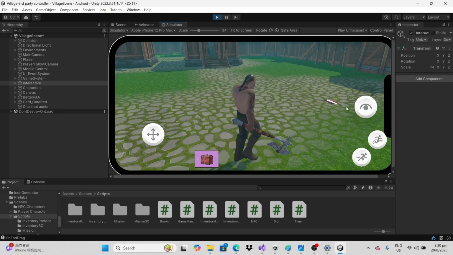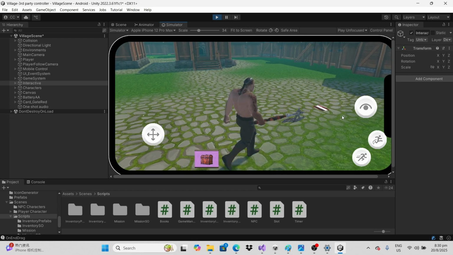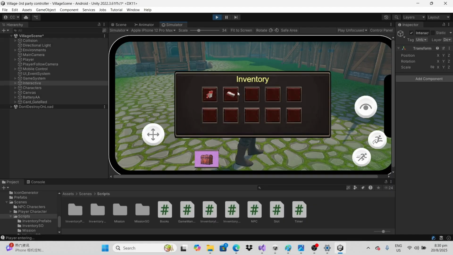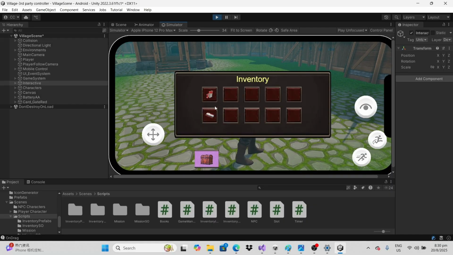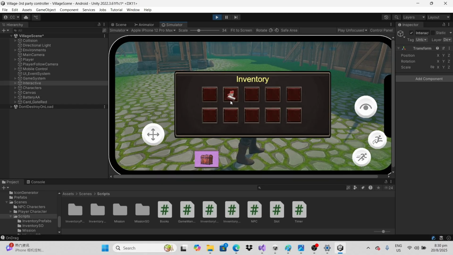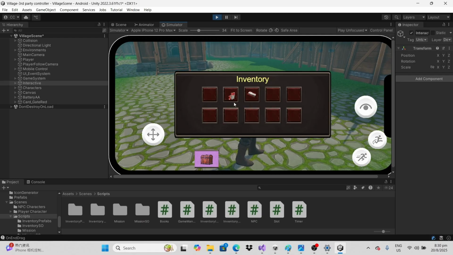Now you are moving to collect another object, for example this red card. Let's approach it. Here you go, you see the object also disappears. And when you open the inventory, it will enter into your inventory slot automatically. Awesome. You will also see you can't overlap with another object, it just won't go into the slot.